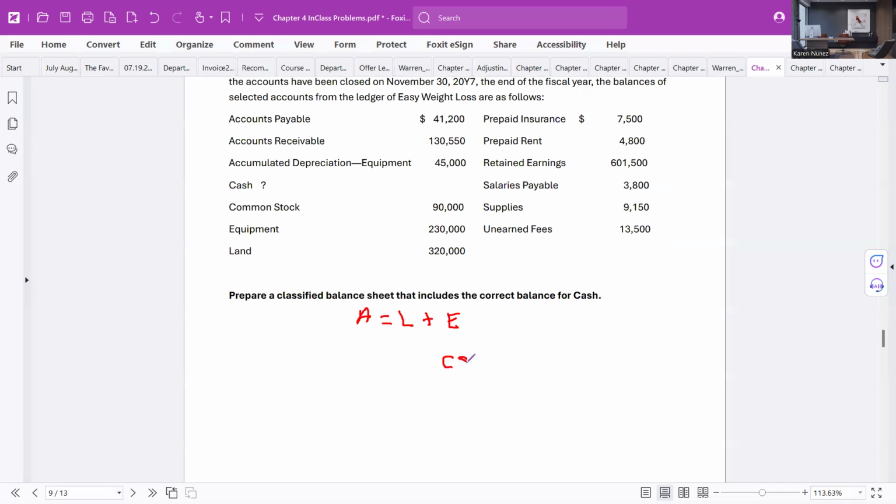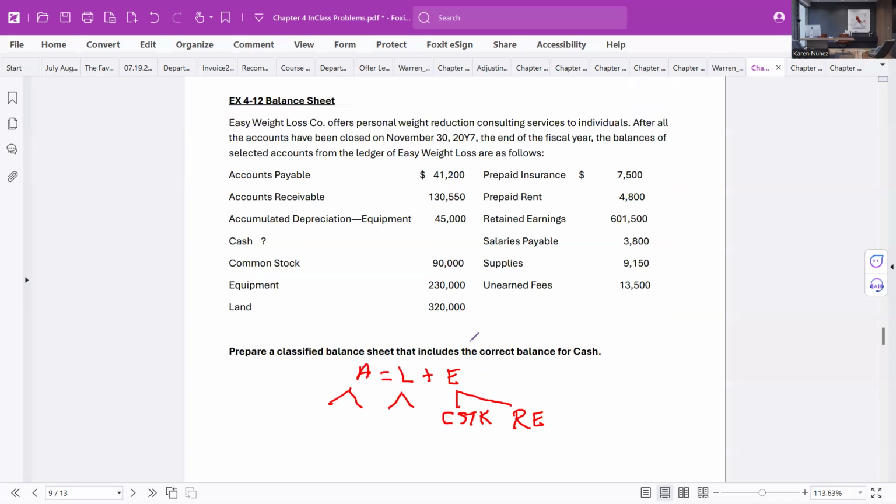It has common stock and it has retained earnings, right? That's what our stockholders' equity is. Our stockholders' equity is common stock and retained earnings. And in assets, we have two divisions. We have current and we have the PP&E, plant, property, and equipment. Liabilities, we have two sections, current liabilities and long-term liabilities. So basically, there are two sections for each one of these elements, right? Two sections for assets, two sections for liabilities, two sections for equity. And we want to make sure that we can identify all of the assets, liabilities, and equity.